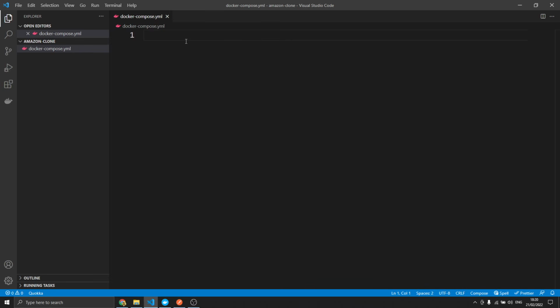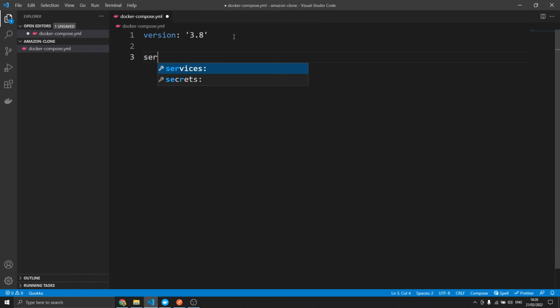And we're going to use Docker Compose version 3.8. I believe that's the latest, or the latest stable at least. So we've got that there. And then for our services, let's go ahead and define those. So for our services, we're going to have Mongo. I might just put a space here. So we're going to need Mongo, of course.